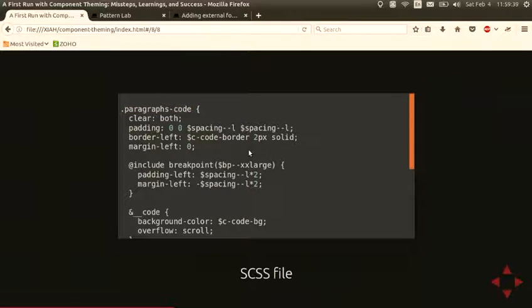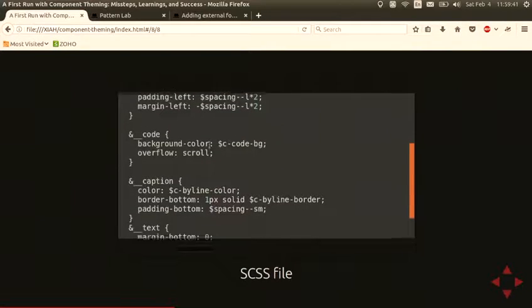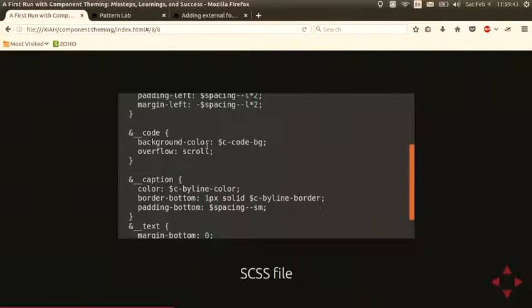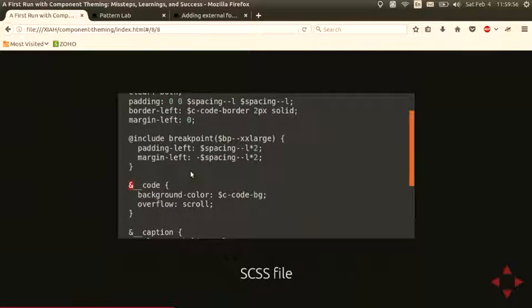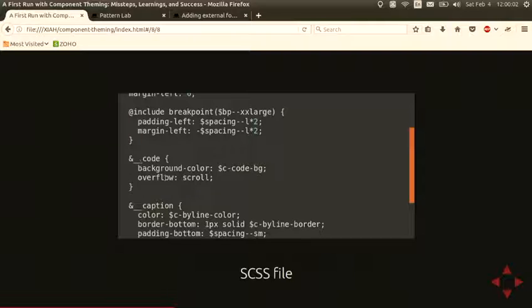Whenever we make changes here, we only affect that little bit because we have namespaced everything with this paragraphs-code. If you're new to Sass, we're not actually writing CSS right here. We're writing Sass, and Sass will then get compiled out to the final CSS file that is shared with both Pattern Lab and with Drupal 8. The important thing here is paragraphs-code. Anytime there's an ampersand, Sass goes ahead and generates that final CSS for us, so it replaces it and makes life just a little bit easier.